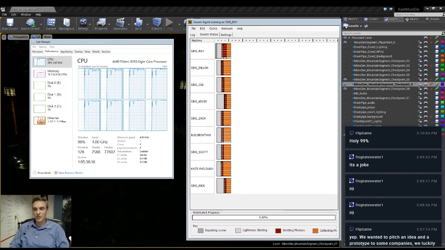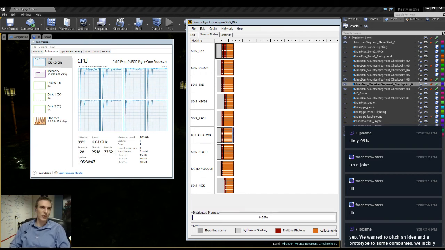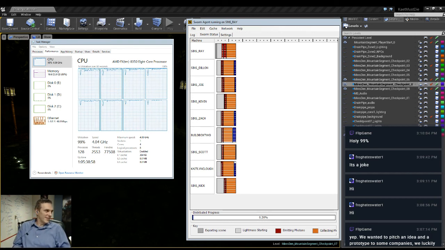Yeah, Flip Game, when you do a light bake, it uses your processor up to 100%. And in some cases, all of your memory. And that's why that other one that you see there is actually the Swarm Agent. For whatever reason, it's very cathartic for me to watch the little Swarm Agent run. It makes me feel like I'm very powerful and in control of a bunch of computers all at once. I mean, I guess that's kind of true. But it's also using all of those computers' processors at 100%. And most of those have 8 to 16 cores. BuildBox 2 is a server. I think that's got 16 cores.